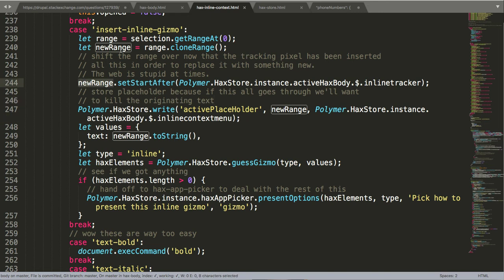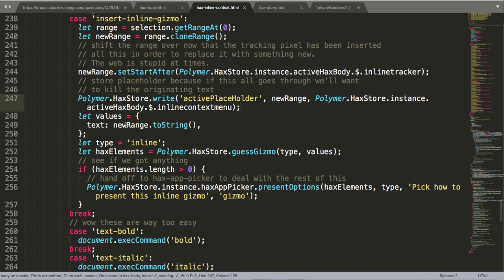All right. Now we need to store a placeholder of what the heck we just clicked on. So we take the range in this case and we write it someplace global and say, okay, I'm not doing anything with this yet, but I need to store it. Also, we take that range, and you can do toString. And so we take that little part of a page. It may actually go over spans and bolds and divs and things. And we say, hey, turn it into just text.